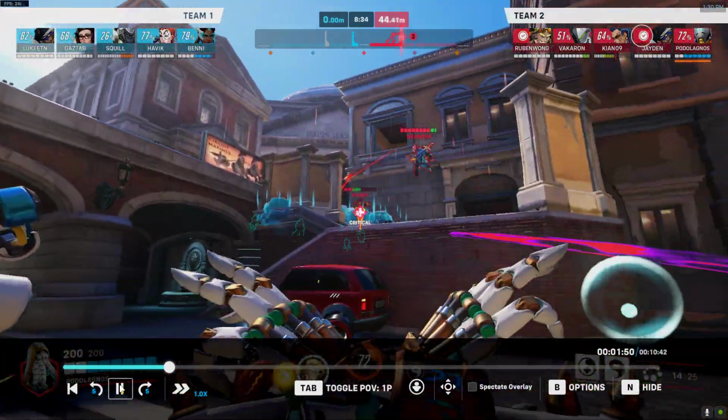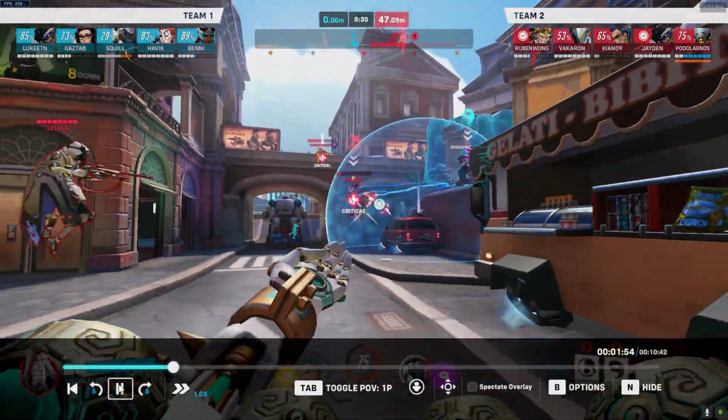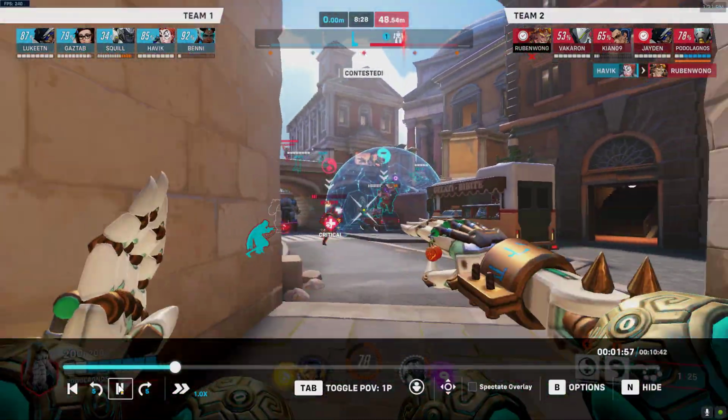This part's more or less okay. I would keep Harmony on Junker Queen here. Yep. Discord. Yep. Step out of bubble. That's fine. Just break bubble right now. You Genji on break bubble.